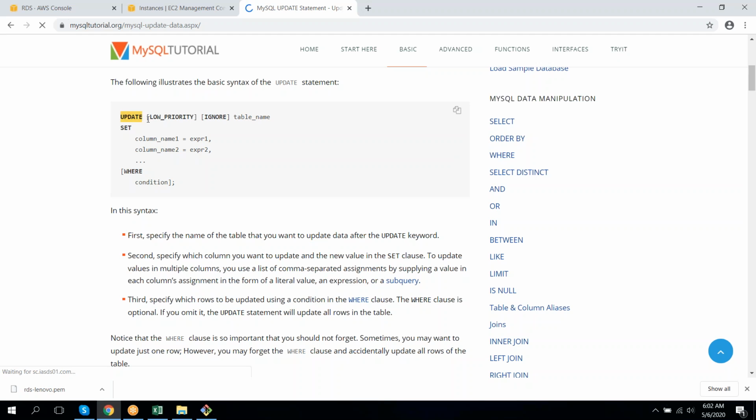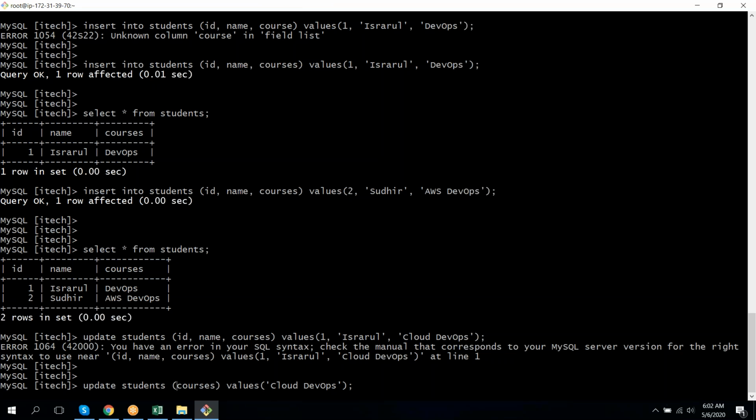So you can see it says update, then table name, then set, and then column name, and then condition. So it should be something like this.